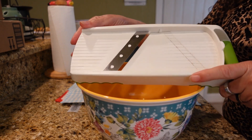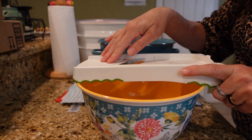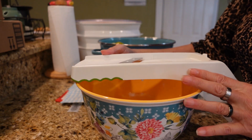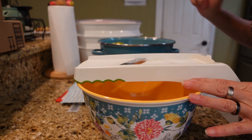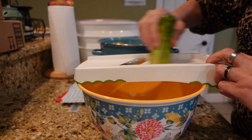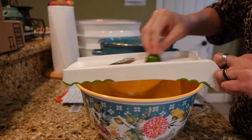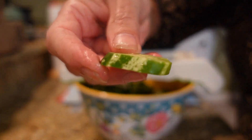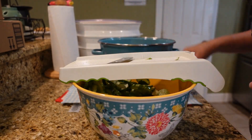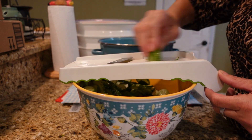I also wanted to show you that I am using the thick slicer here — I've shown this in past videos. This thing has just been so handy, and I think I paid like seven bucks for it years ago. I'm going to go ahead and get these sliced up. They're cutting about a quarter inch thick. Some of these cucumbers are not playing nicely, so I'm going to have to cut some of them by hand — no big deal.